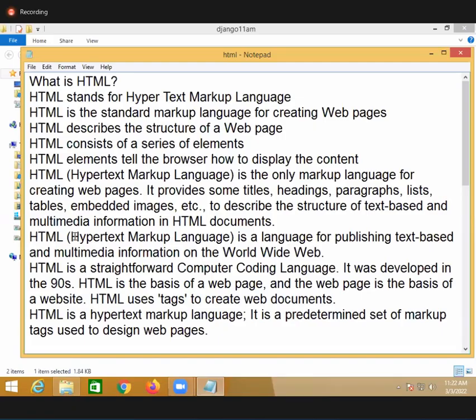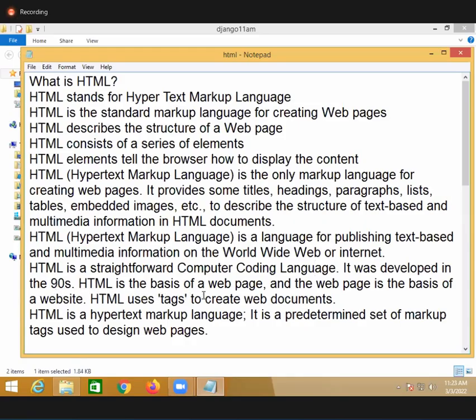HTML, Hypertext Markup Language, is a language for publishing text-based and multimedia information on the World Wide Web, also called the Internet.